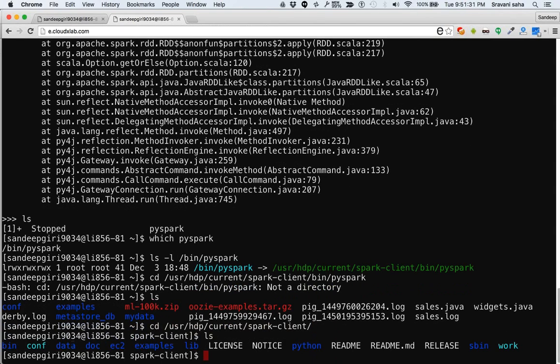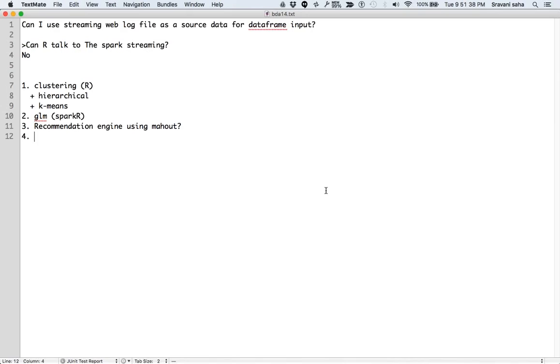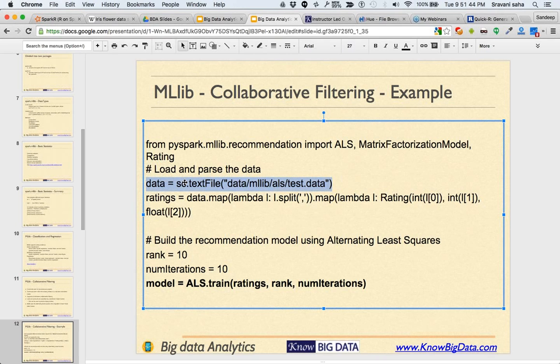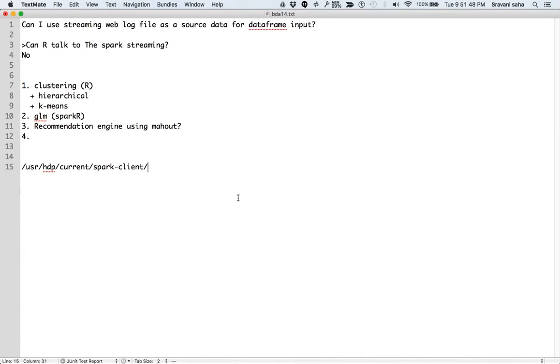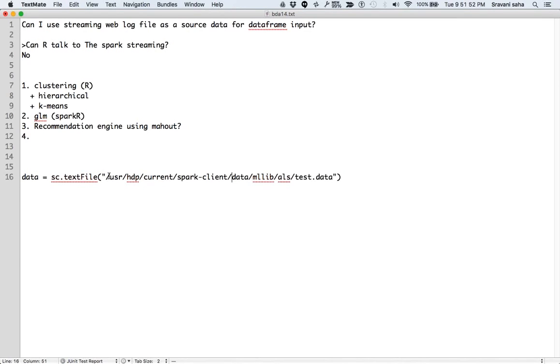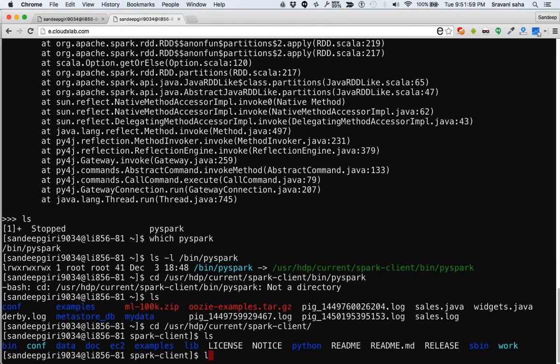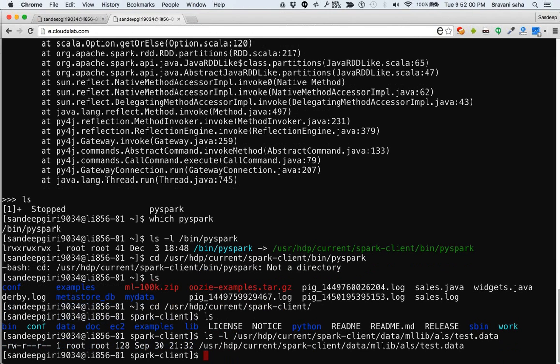Okay, so here is our data. You can see that. So we can use this particular data folder in our examples, and we can change the code accordingly. We could say this. Now let me just check if it exists or not. Alright, it does exist. Good.